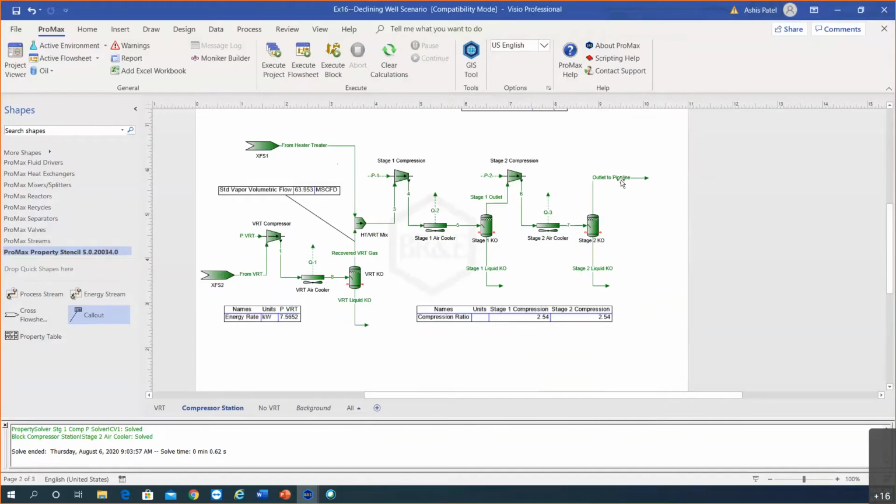and then mixed with our sales gas to be considered as pipeline gas. So looking at all of this, we know that there's going to be the cost associated with the recompression of the VRT gas and the recompression of the heater treater gas that is going to need to be weighed against the amount of vapor that we would be recovering.